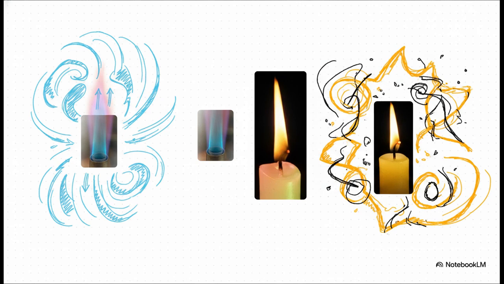If you see a transparent, almost ghostly blue flame, that's premixed. Because the fuel and air were perfectly mixed beforehand, the combustion is incredibly efficient and complete. On the flip side, we have our non-premixed flame, like a classic Jello candle. It's bright, it's super visible, and it behaves completely differently because the fuel and air are literally scrambling to find each other in real time.